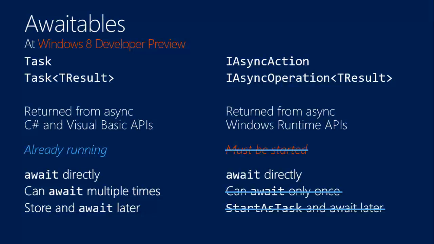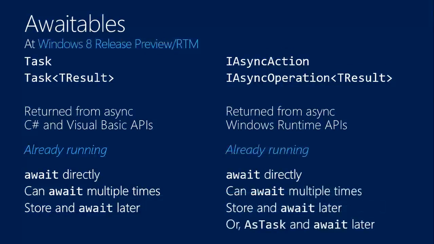We worked with the Windows team, and now inside Windows itself, there is a hot async model. The act of calling a Windows runtime API gives you back a future object that represents an already running operation. And so because it's already running, you can now do all the same things. You can await that operation directly. You can await it multiple times if you want, because we can easily just subscribe callbacks. And if they're already complete, it's just going to call your callback instantly. You can store that object directly and just await it later, like we did inside choose-source image async.